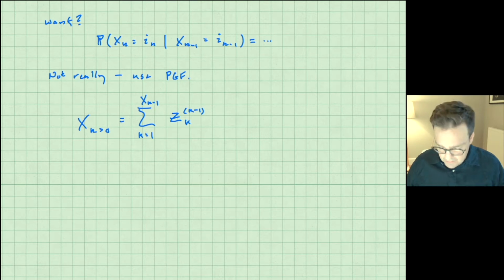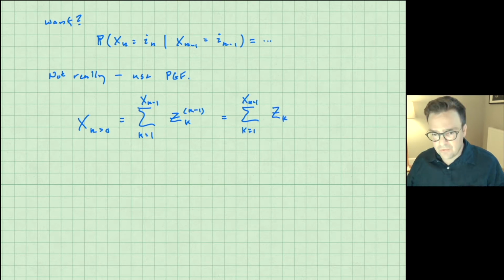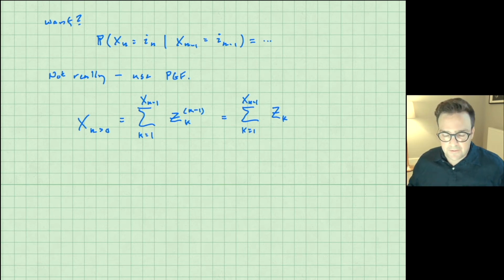right? And you'll see this written, I think in the proofs, the z's are kind of written with only the subscript. So sometimes you see it written like this, without bothering to label that you're talking about the z's from the previous generation. But I find it's better to be explicit, and it's not that messy. I think it's a little bit, but not too bad.